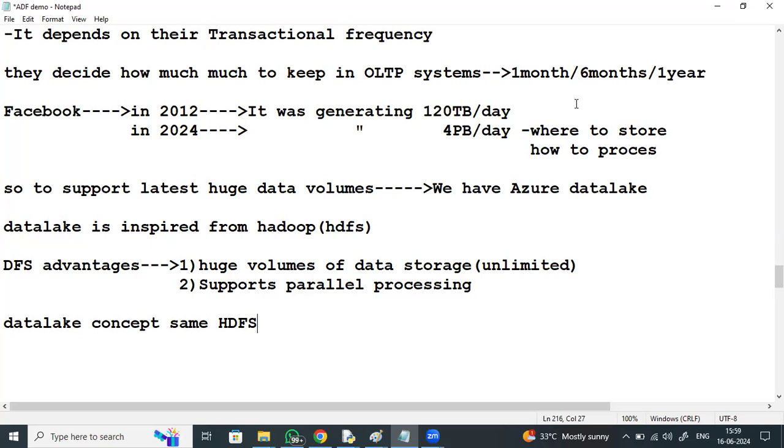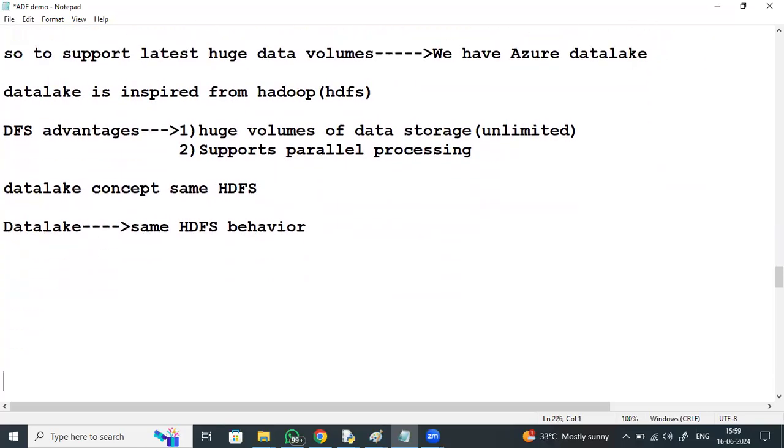Same as HDFS behavior: storing huge data, unlimited data.